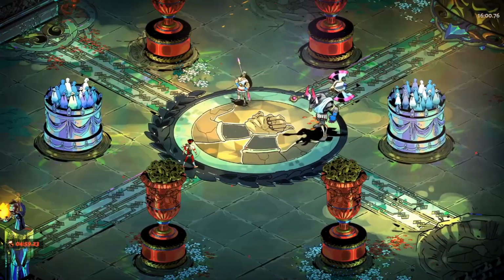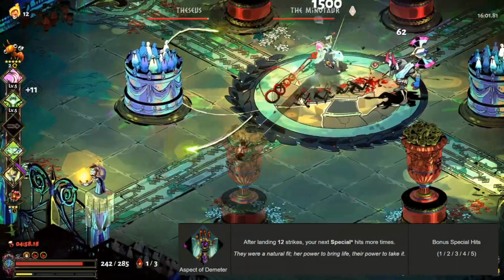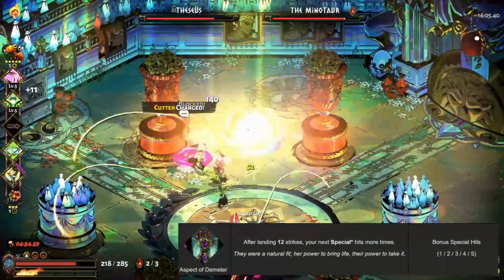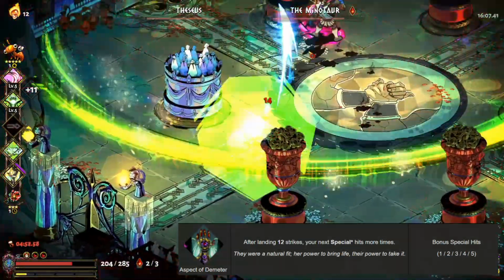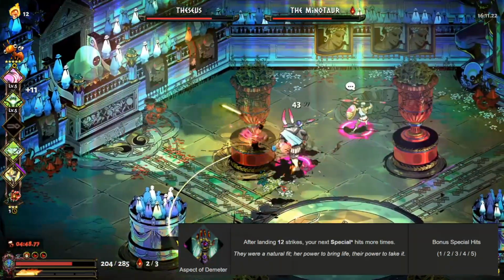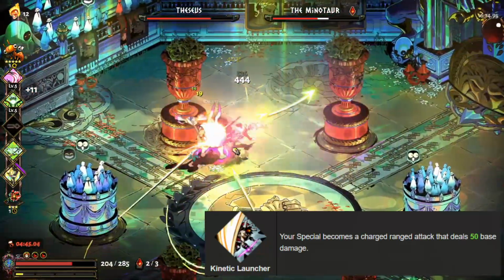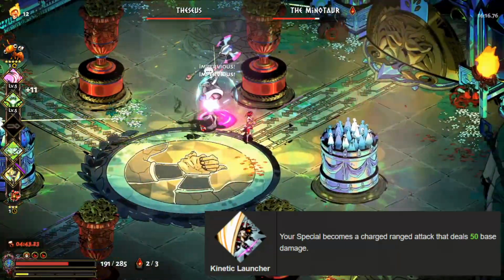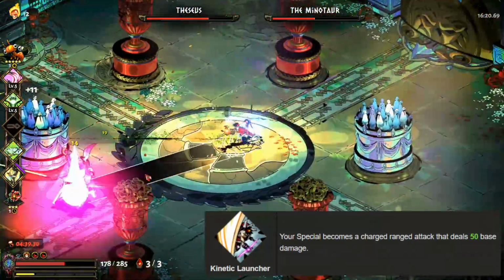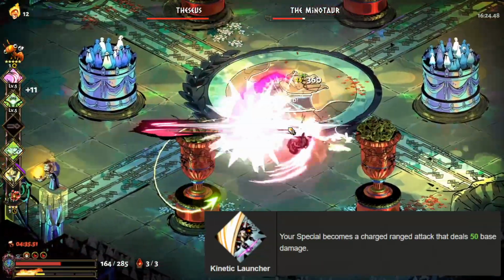Now, the third aspect is the strongest aspect in my opinion, which is the aspect of Demeter. This will allow your special to hit up to 5 times once you execute 12 hits, which is a piece of cake to execute with your twin fist. The best build for this aspect is to hunt for the kinetic launcher hammer, which will change your uppercut special into a charged shot, which will change into 5 shots once you land your 12 hits, which is insane.